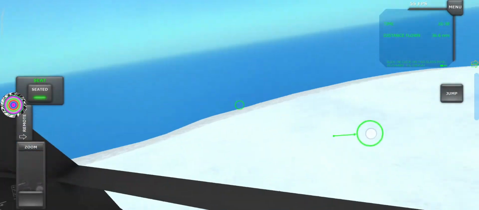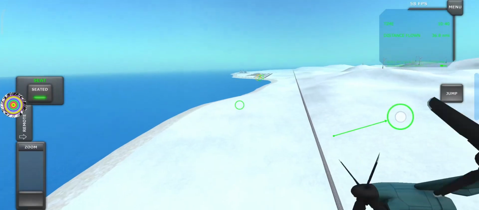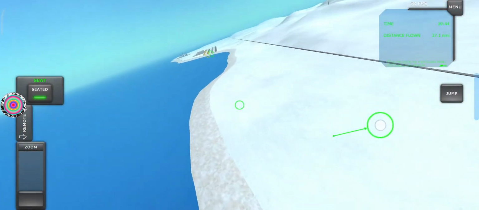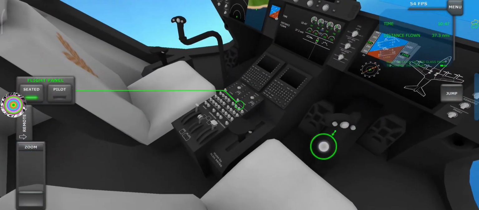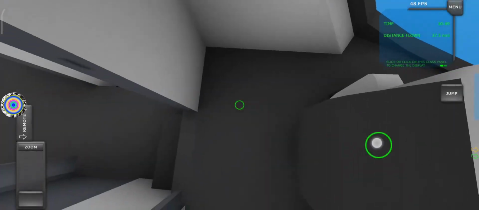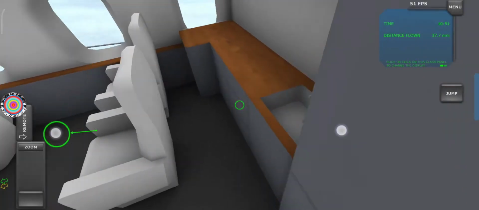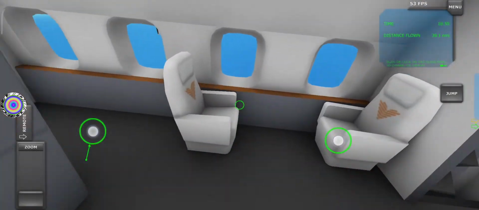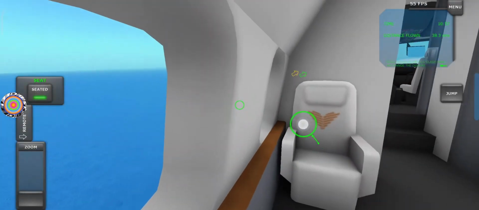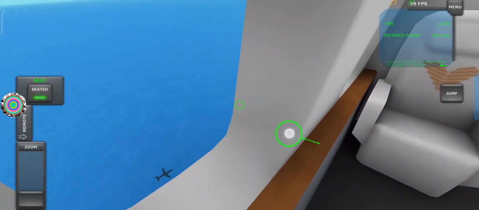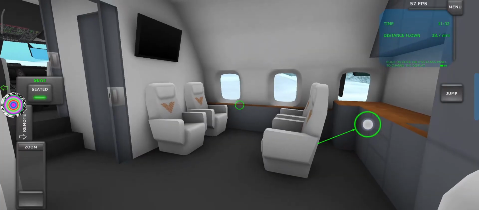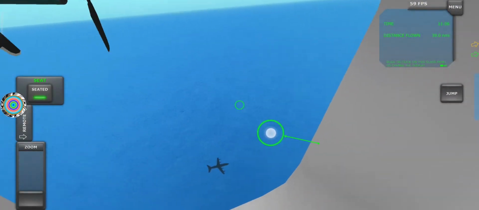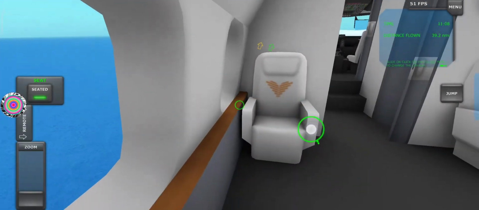And about to turn. Yep, there we go. Turning to approach. Although this really isn't necessary in this plane, to be honest. You can just directly approach, slow down over the airspace of the airport and just land directly. But obviously the autopilot is playing it by the book, I guess. Oh, there's the shadow of the plane.